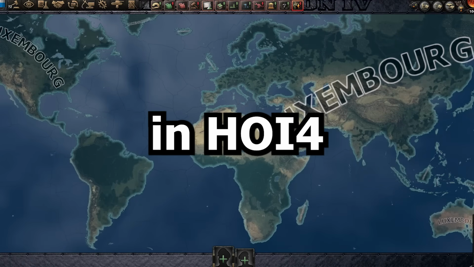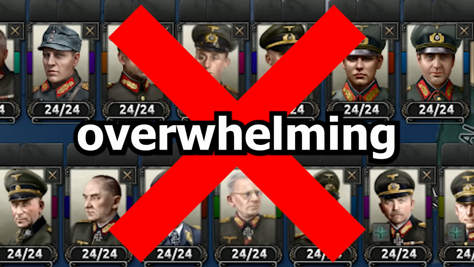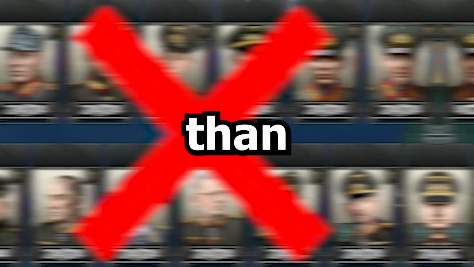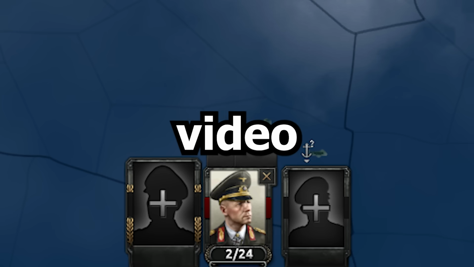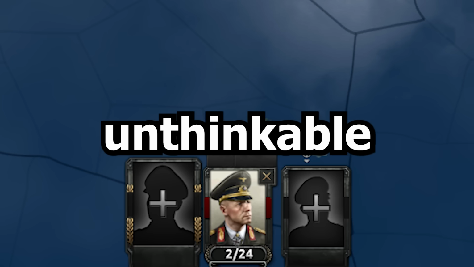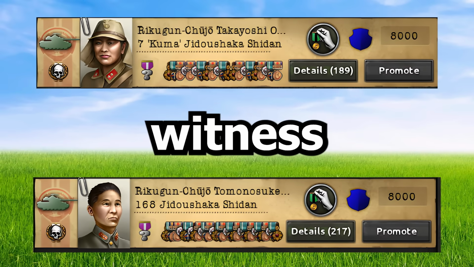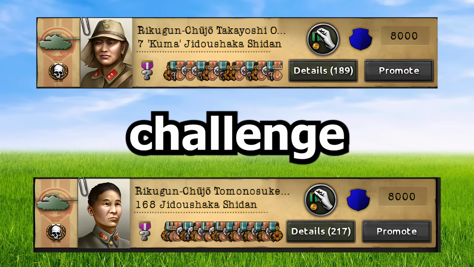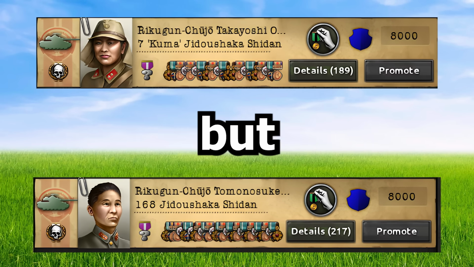Imagine conquering the world in Hoi 4. Now envision achieving this monumental task, not with an overwhelming army, but with no more than a pair of divisions. It seems impossible, I know. But in this video you'll join me as I attempt the unthinkable, a world conquest using only 2 divisions. Get ready to witness an unprecedented Hoi 4 challenge, where every move is critical and victory is anything but certain.